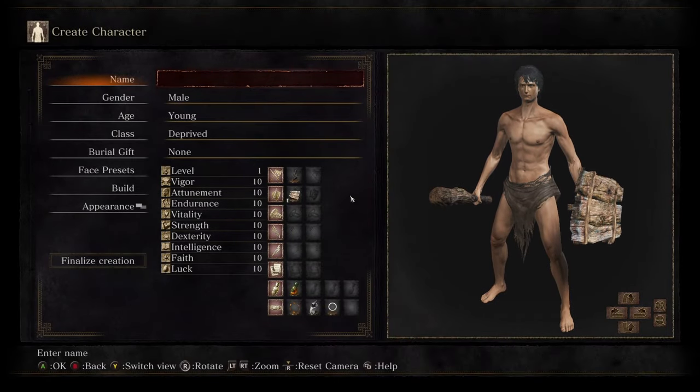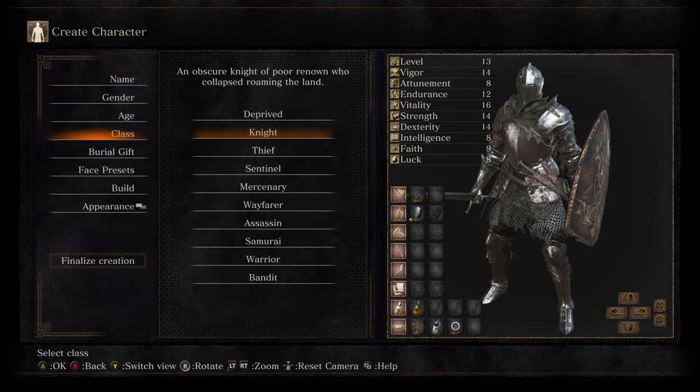Okay, so let's start this up. Now, this mod does change with every iteration, so we'll see what the modders change in this one. Damocles, why not? Let's see the classes. Are they still the same?